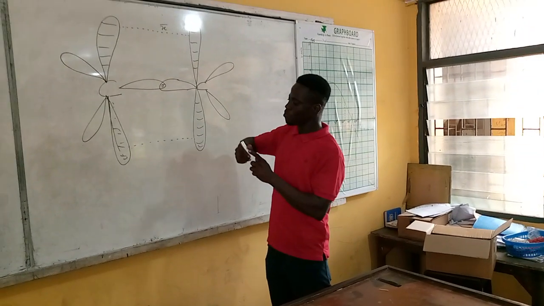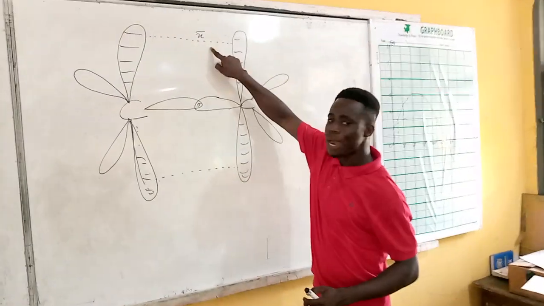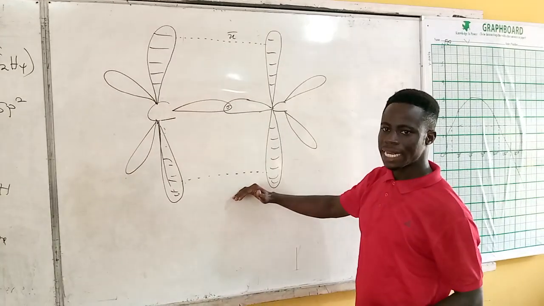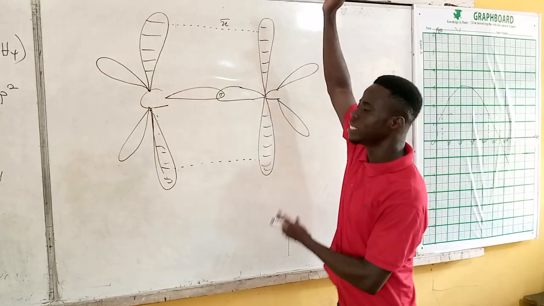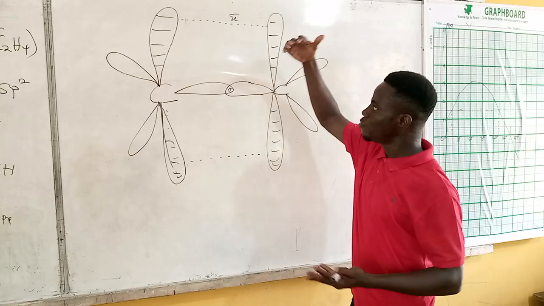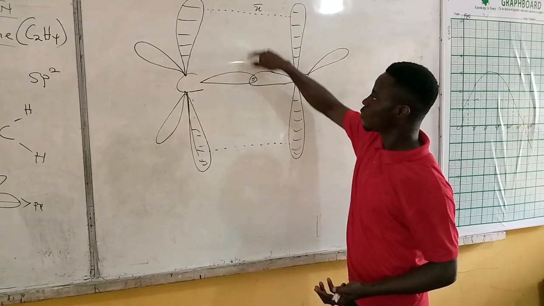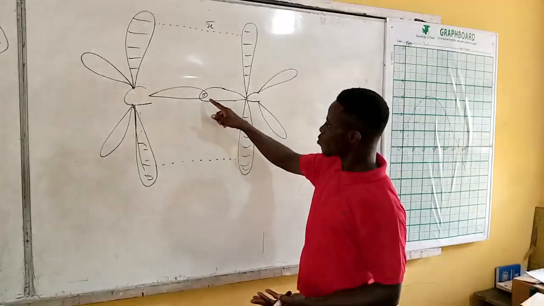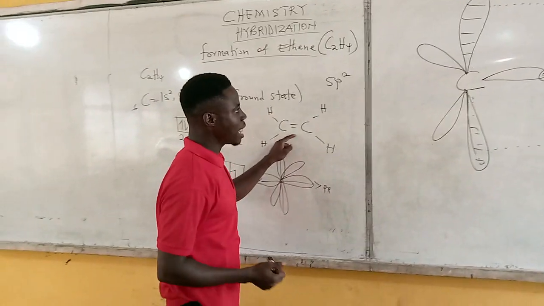When we want to view it pictorially, the pictorial view of this upwards has formed one pi bond with one sigma bond. When we look at the pictorial view in the downwards direction, it has formed one sigma bond, one pi bond. Don't view the whole diagram and say it is having 2 pi bonds with one sigma bond. No. If you view the pictorial view in the upward direction, it has 1 pi bond, 1 sigma bond. If you view it in the lower pictorial, it has 1 sigma bond, 1 pi bond. And this is how it looks.